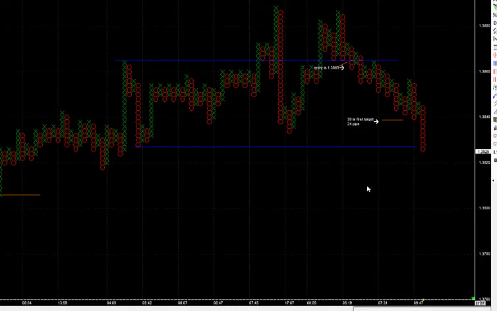Now, this isn't a long-term swing type trade or something like that. This is specifically for a day trade. I want to get out. I don't want to hold on to the trade through the weekend. So I have to realize that as I'm getting closer here and time's running out, I've got to do the right thing and I've got to lock in profits where I see my target.